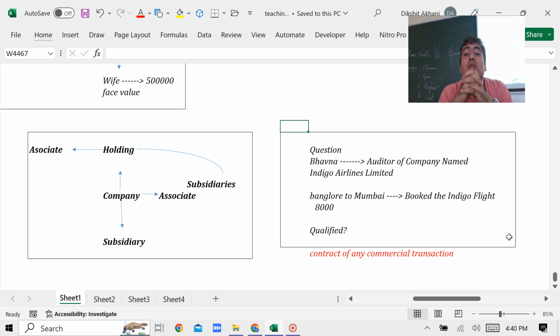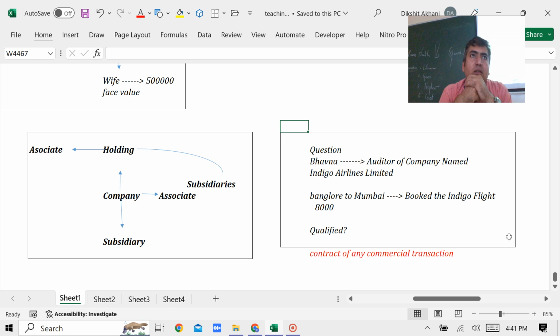But what about then this airline वाला point? Okay, चलो एक और बात हम करते हैं. Apollo, assume it's a company, Apollo Hospitals Limited. I am the auditor there, and suddenly मुझे ही वहाँ पे एडमिट होना पड़े, and the total bill is coming 3 lakhs. Commercial transaction? अरे बोलो भाई, business relation or not? I am the customer, I am availing the services of the Apollo Hospital. Bill comes for 3 lakh rupees, and the question in your exam is, can I continue as the auditor in Apollo or not?